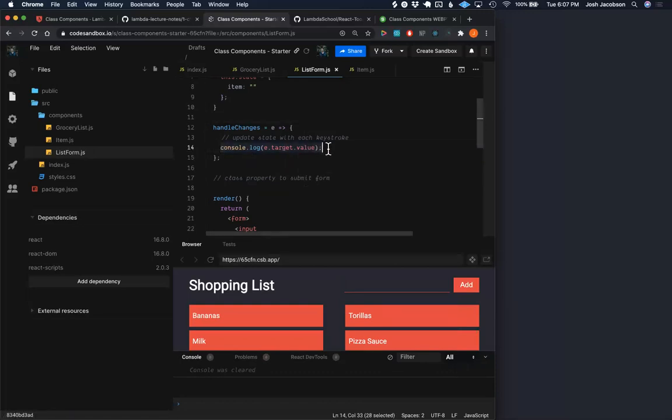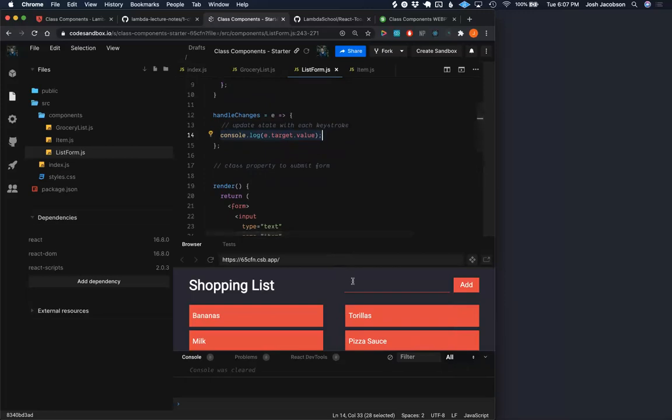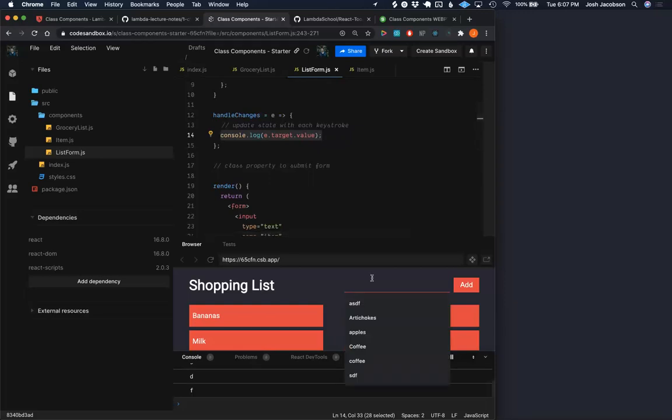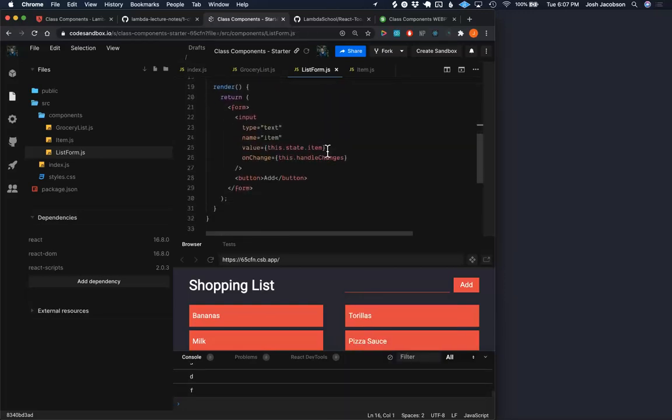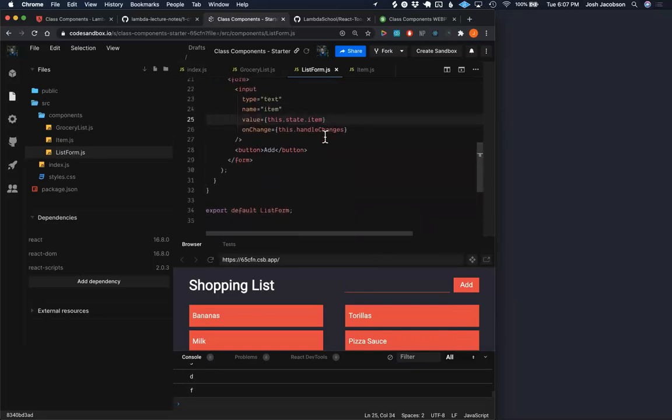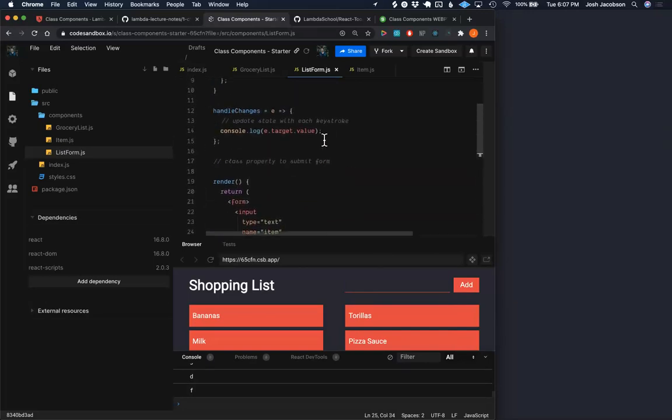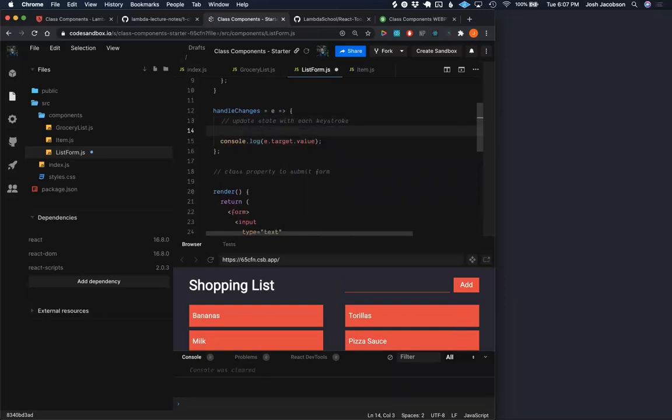I do this console log thing again, just because it's easy to write a lot of code and have some little typo or thing missing. If I'm logging and just doing one step at a time, I kind of know what's going on. So now, okay, that's interesting. I'm seeing each stroke, but it's not coming through right. It's not saving it. So that's where we need to actually set state. So we'll go ahead and do the thing. This one's a little bit hard to debug as we go.